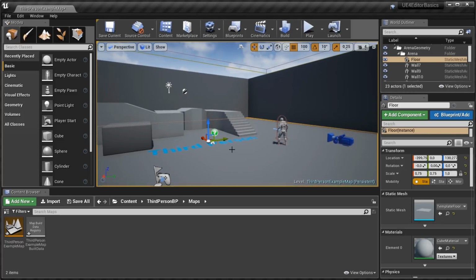If I were to now create a new map and place a bunch of different meshes and assets in it, and then if I was to save it and then switch back to this third person example map, the third person example map would still look exactly the same, but our new map would look as we built it. So this is very useful if you're building a game which has traditional levels, for example, maybe a space scene and then a war scene or anything like that.